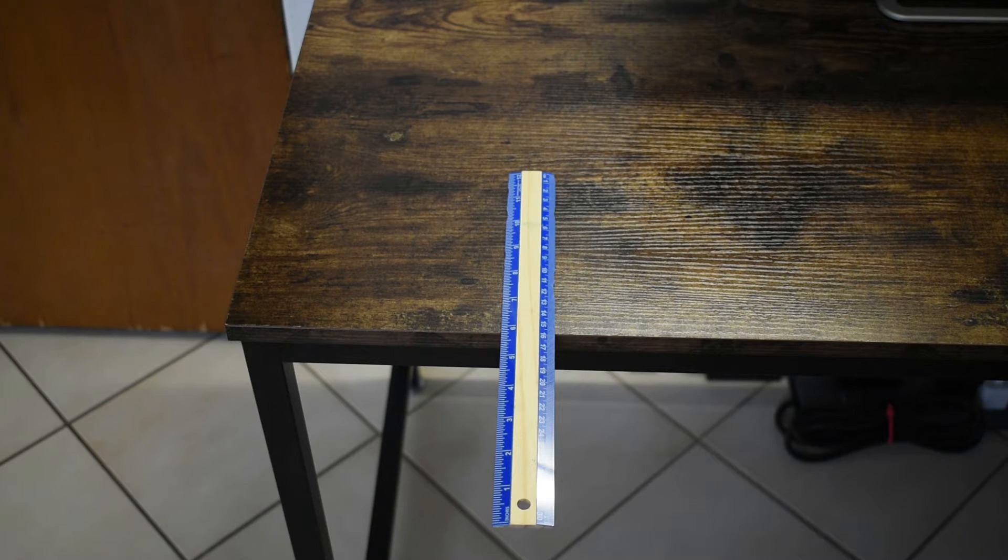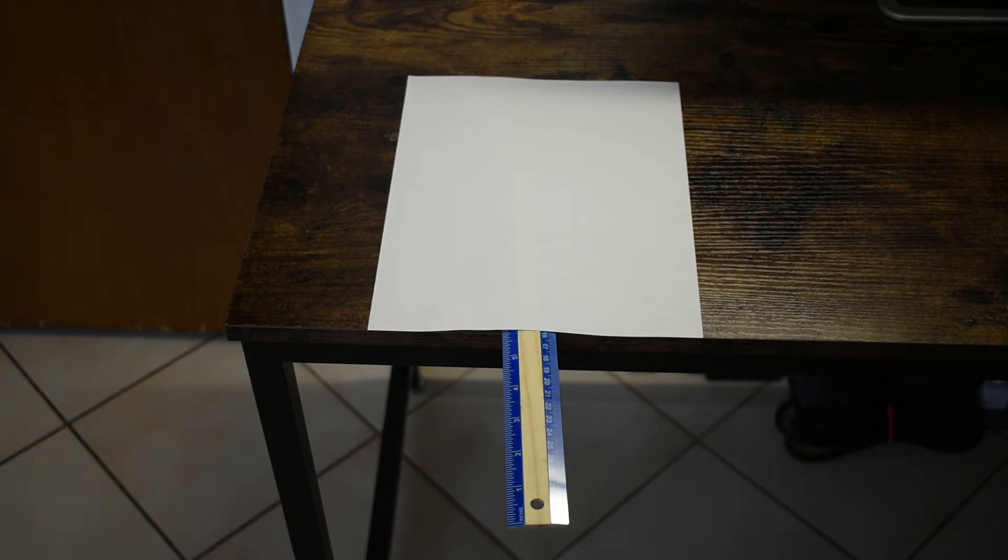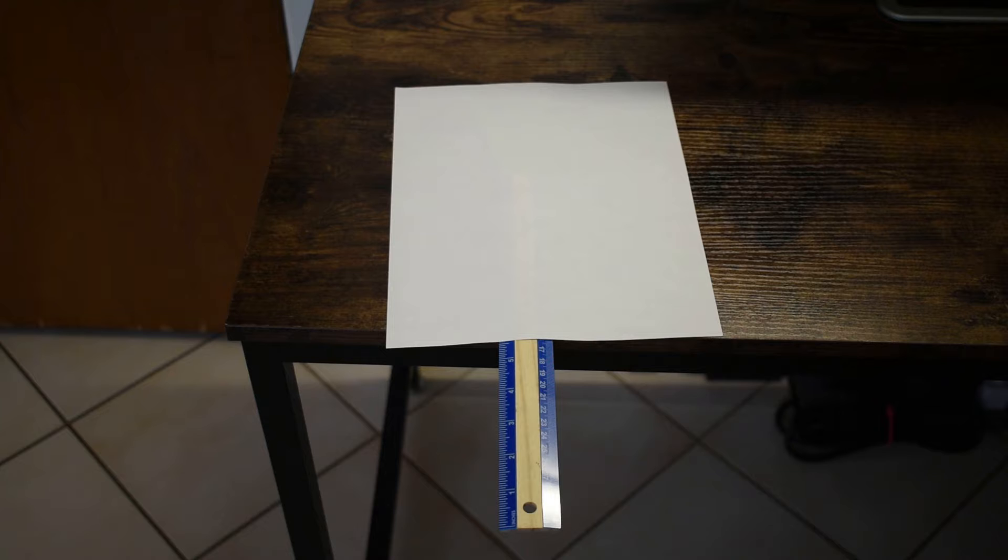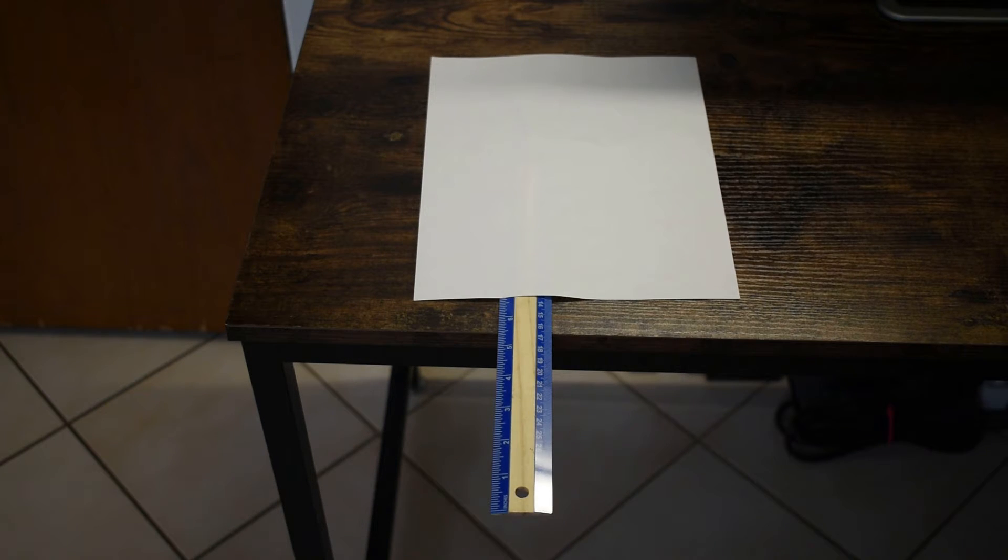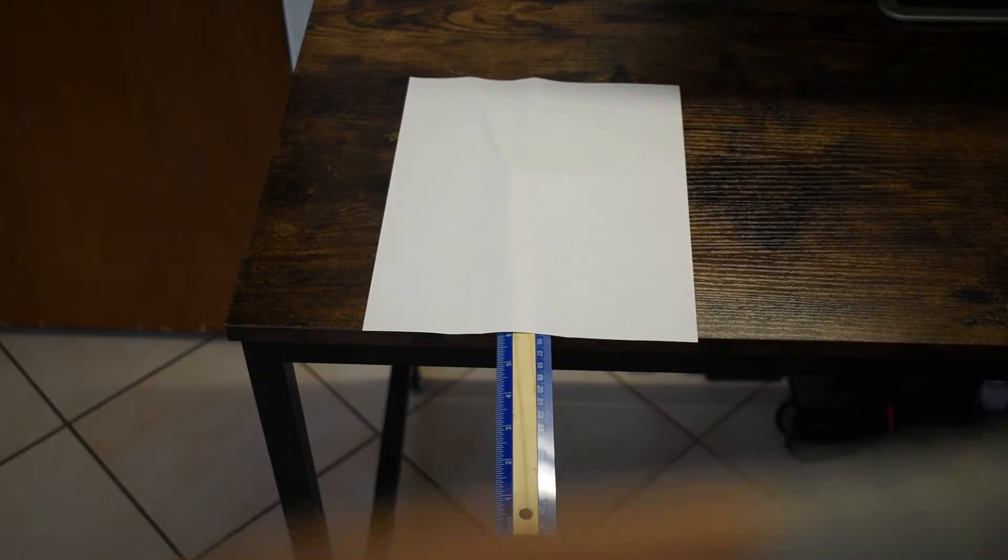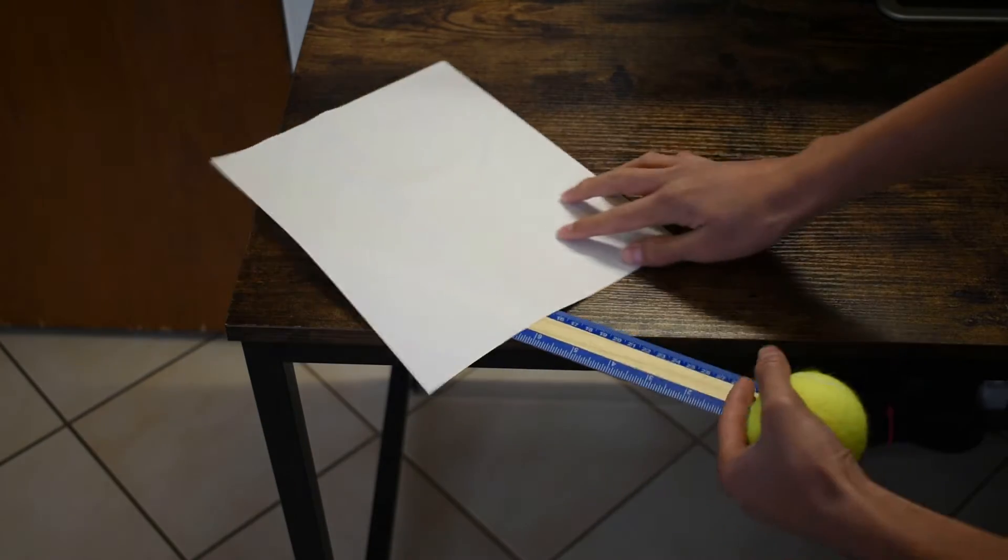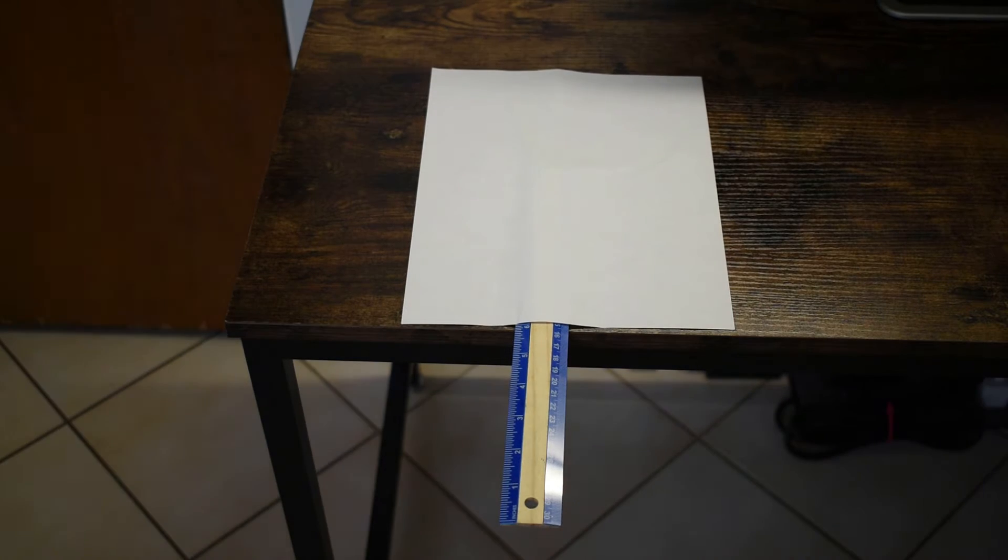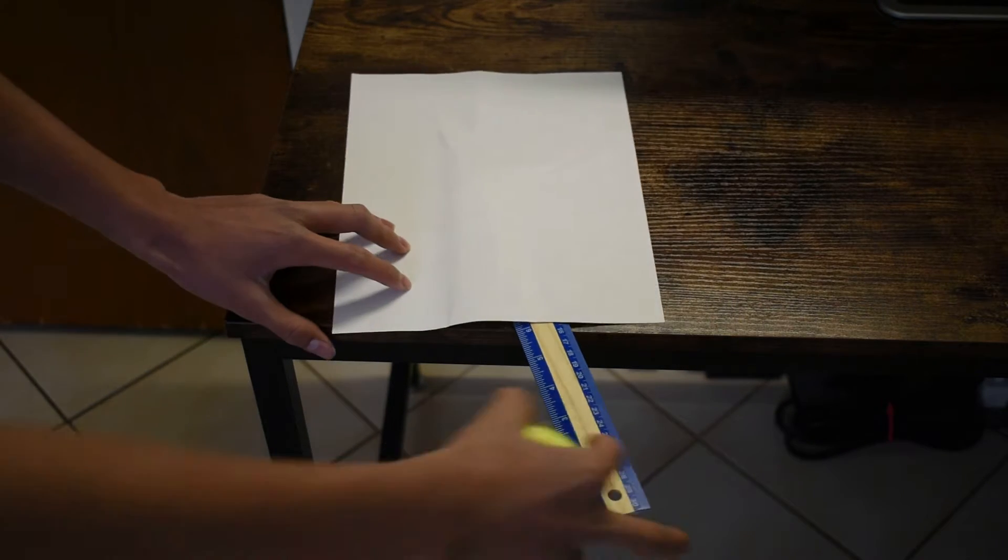Now I'm gonna do the same thing except I'm gonna lay a piece of paper over it. Now watch what happens. You can see it stays on there and it doesn't fall off. I can even hit it pretty hard and it doesn't come off. It is literally stuck onto the table. But watch what happens when I take the paper off again.